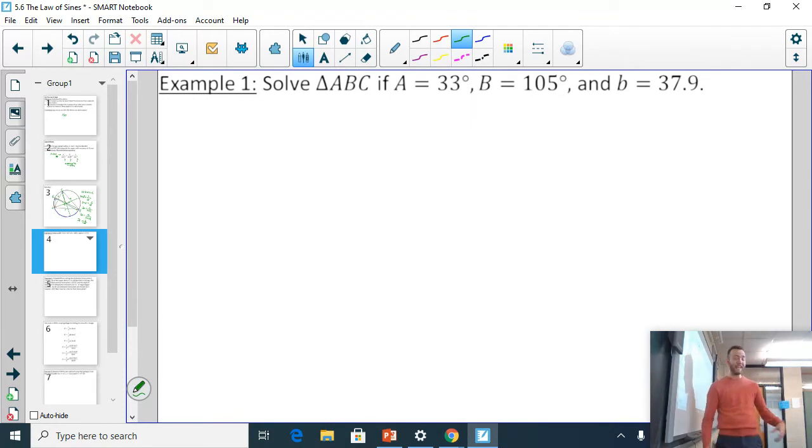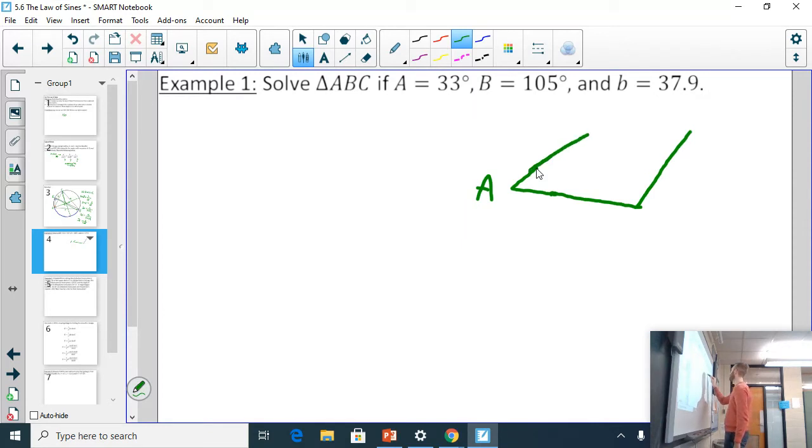So your book, in the problems it gives you, does not draw the triangles for you. So I'm just going to do a rough sketch. I know A is 33 degrees. That's pretty tight. And then maybe B is over here. So that's angle A. B is 105, which is greater than 90. Let's just go out that way. And maybe that's the triangle. Who knows, right? I'm just making a rough guesstimate. So that's going to be B.